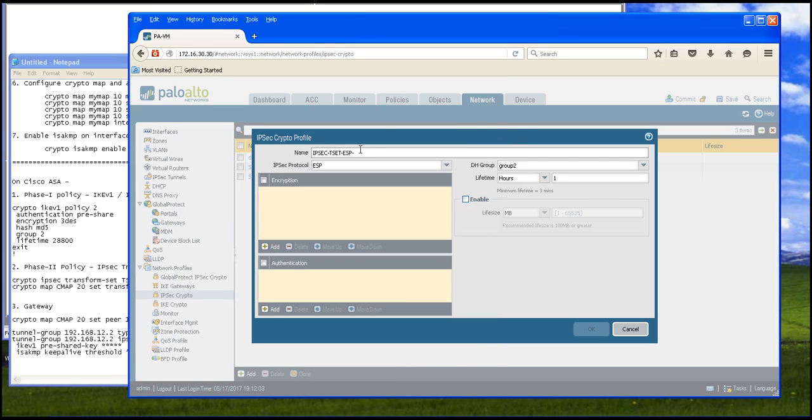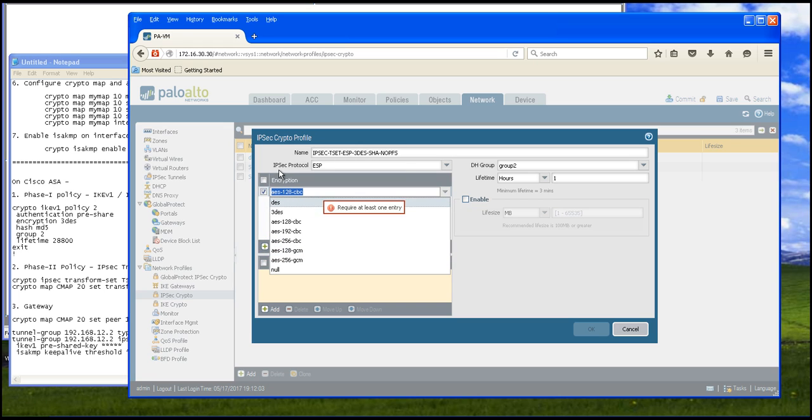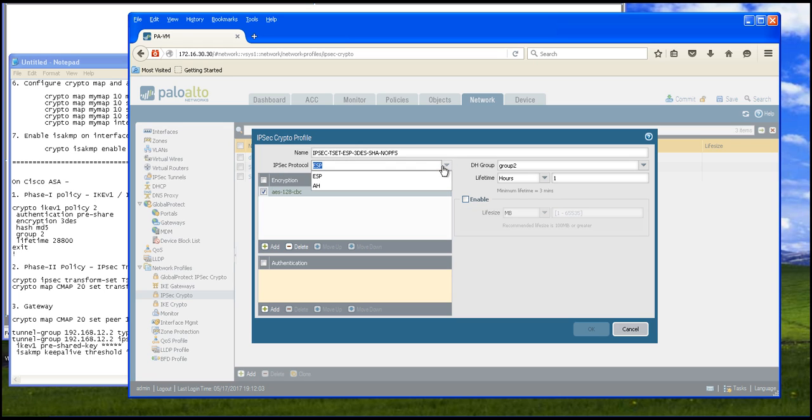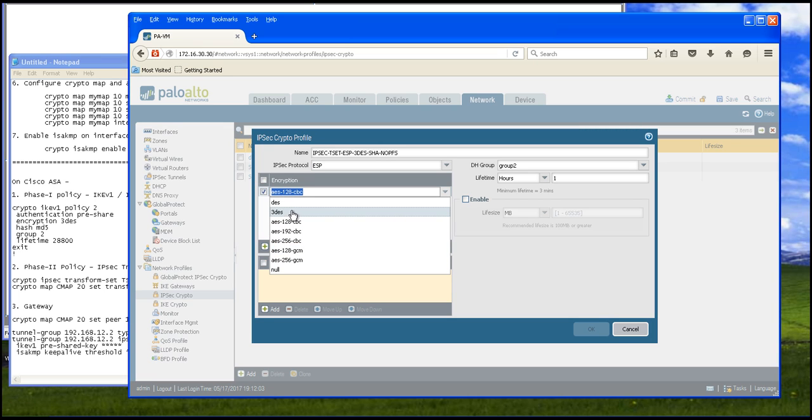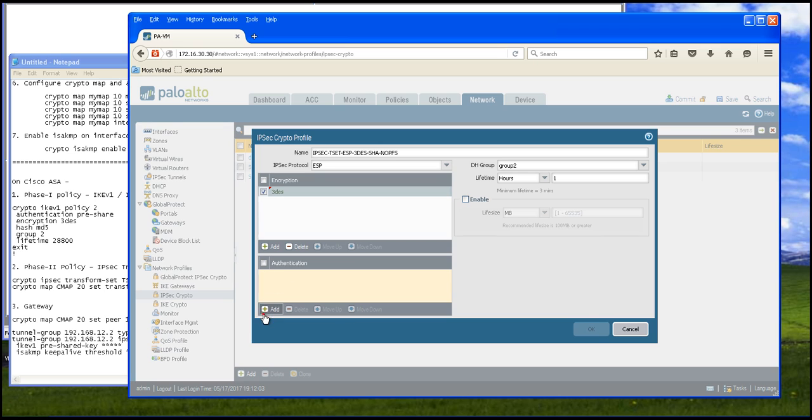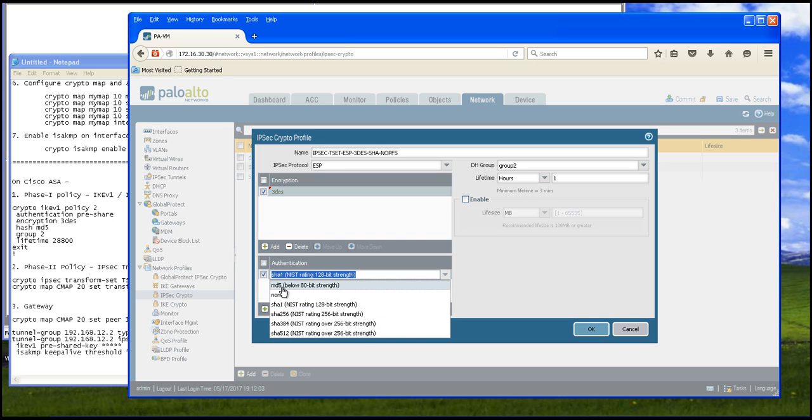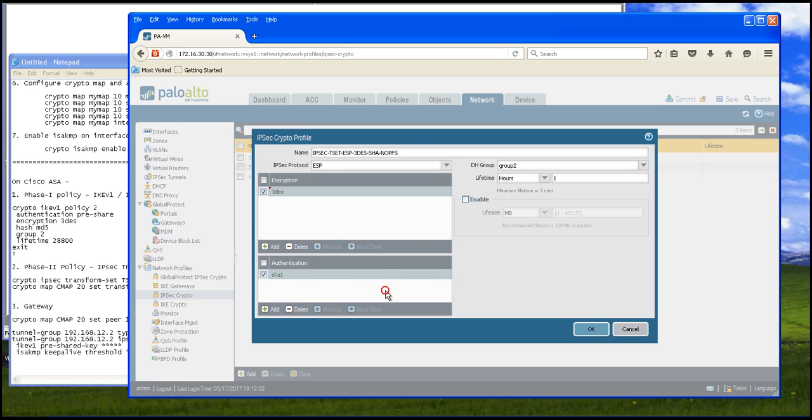So ESP, 3DES, SHA, and no PFS. So encryption, IPsec protocol ESP, your algorithm. Okay, I don't need this. It's 3DES, and hashing is SHA-1, and I'm not using any PFS over here.